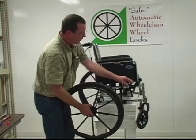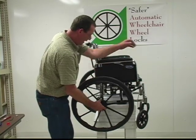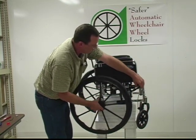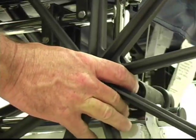One thing to watch out for is sometimes in the process, the brake that comes on the chair, the manual brake, will get in the way, and you see this wheel will not go back on with that in the way, and you'll cause trouble. So just make sure that your manual brake is all the way off before you try to reinstall your wheel. And that wheel will just slide up on there.